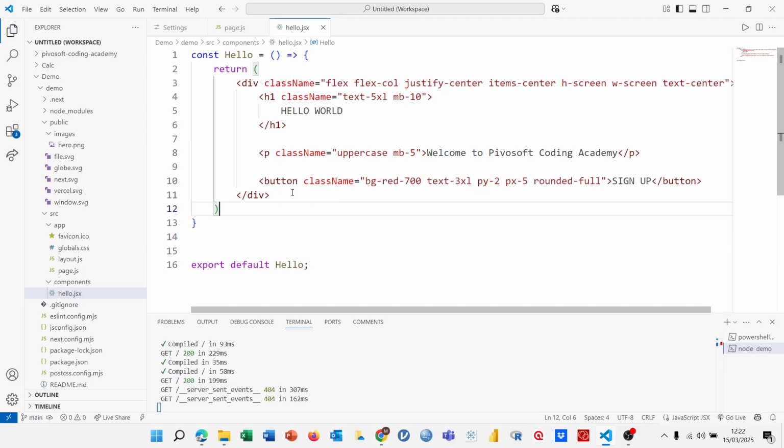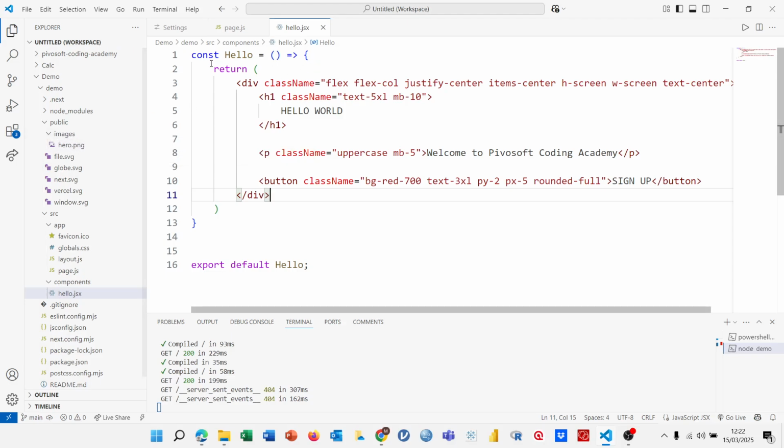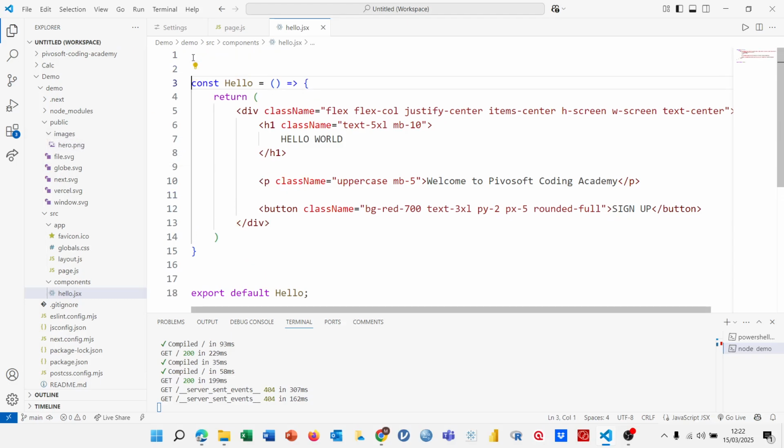The size you can always change in the code. I'm going to show you how. Okay, so I'm going to import this image. The image is in the public directory, images folder, and it's here. To import an image in Next.js, the first thing you do is import the Image component.